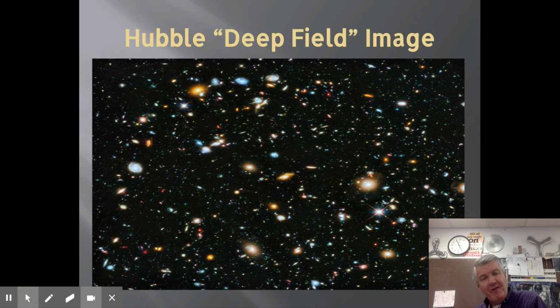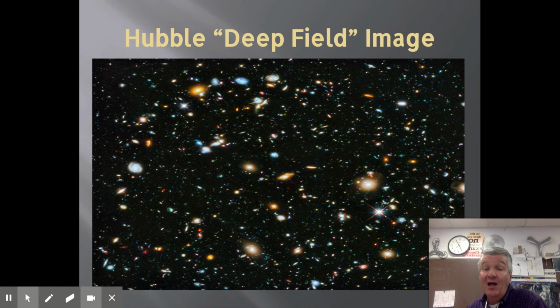This is the very famous Hubble Deep Field image. And one of the things we talked about earlier on when we looked at this is that everything in there has a lot of differences, but one of the differences is brightness or magnitude. Luminosity is another word. So when you look at this picture, you realize some of these are a lot brighter than others. Well, why is that? Well, there's two reasons really. One, they're a lot closer, or two, they're a lot bigger. And so there's a lot more energy being given off. So it sort of depends on each situation.